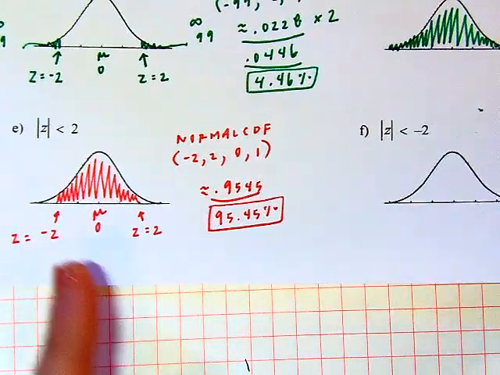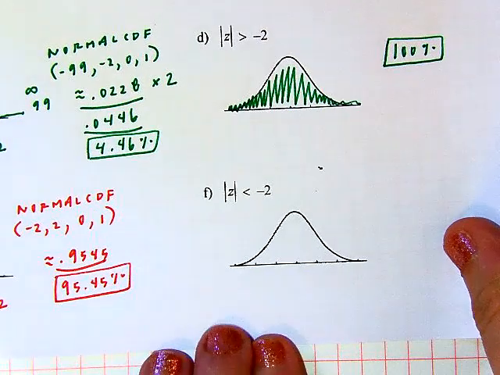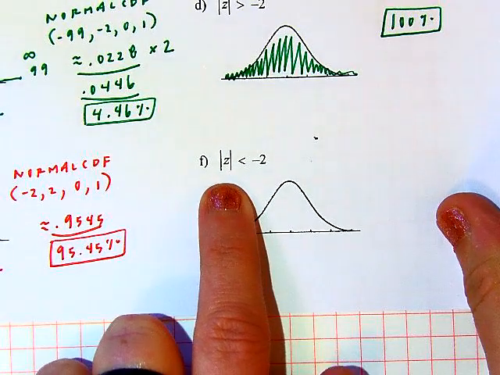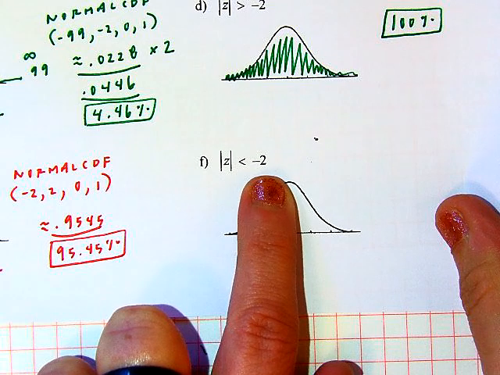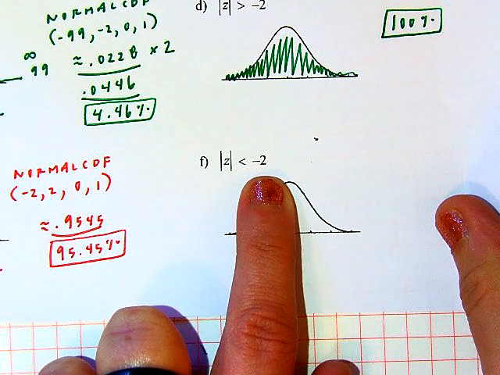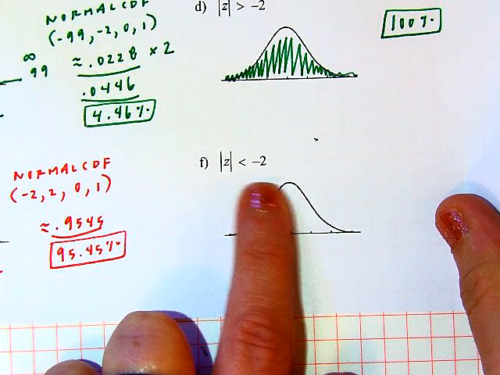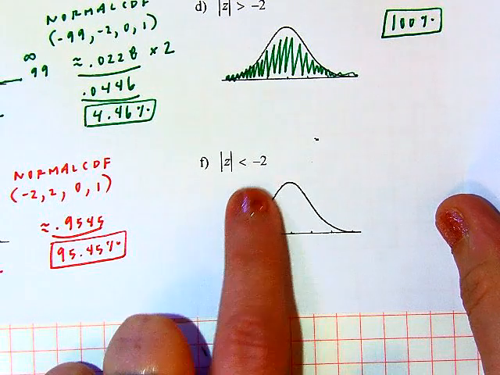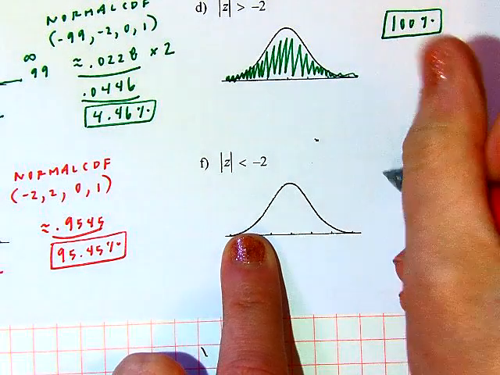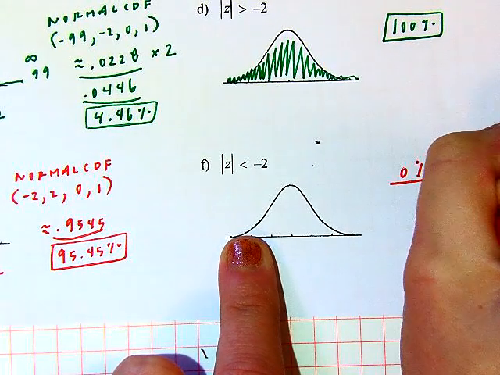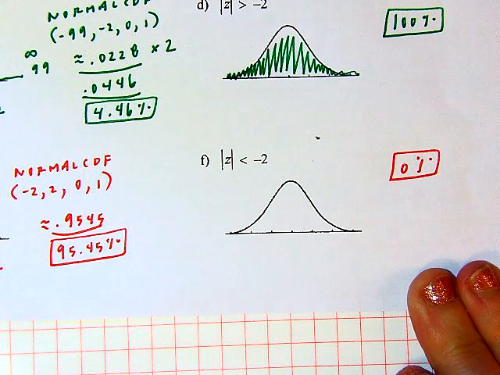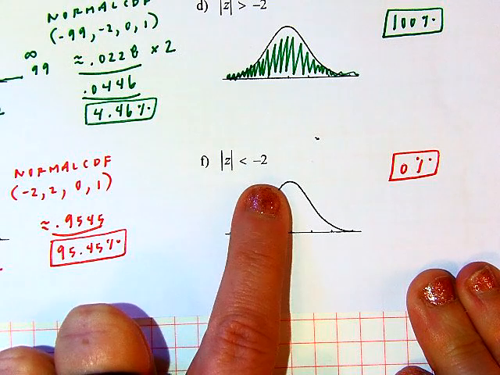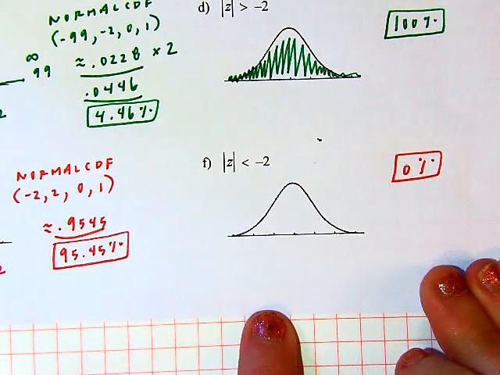All right, last variation. Here again, back to magnitude. So here we're saying that the distance from the mean, the magnitude, is less than negative 2. Well, how could I have a distance that's less than something negative? I know that that's impossible. I also know that a number forced positive can't be less than something negative. So I'm not shading any part of this curve. This would occur 0% of the time. There's a 0% chance of this occurring. So a couple ways we can conceptualize that. All right, flip it over to the back.